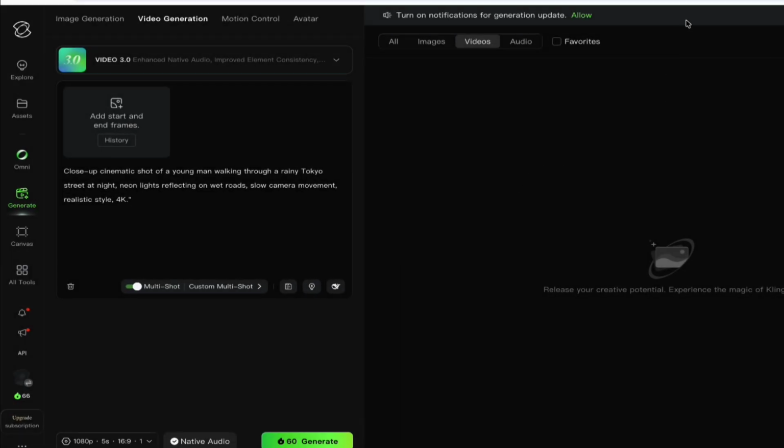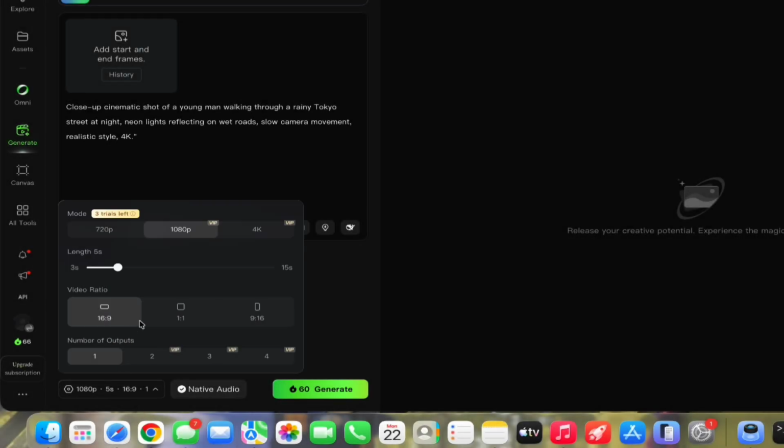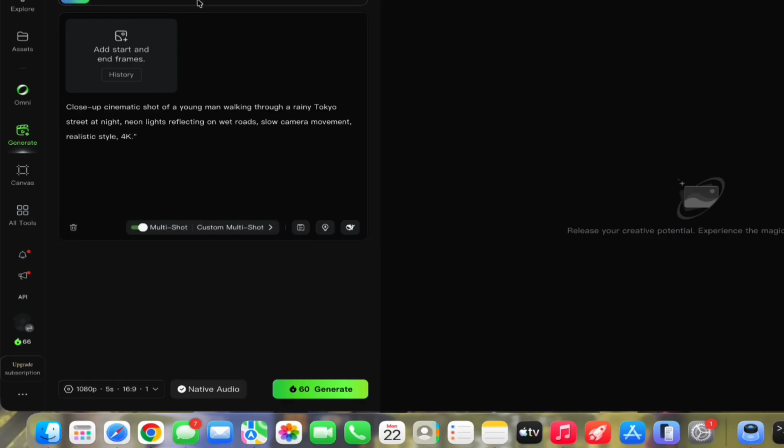Step 4. Generate amazing videos. Select your aspect ratio. Use 9:16 for YouTube Shorts, Instagram Reels, and TikTok. Use 16:9 for YouTube videos. Choose the shortest duration first, generate the video, review the results, and only then create longer versions to save credits.